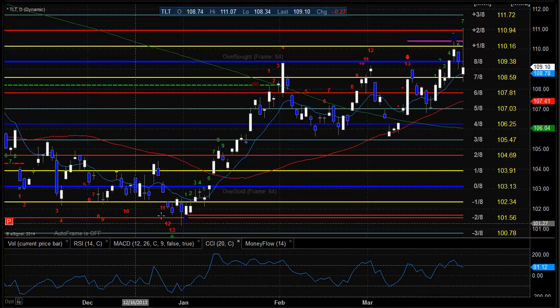The TLTs are starting to retreat again. We do have that 13 exhaustion in place. We play with the risk level here a little bit. Ignore this little spike today. That's erroneous data, but we settled right in the area of the 10 EMA. Use that for support on the open today. So this 8/8 level is likely to be a kind of glue area for the short term. If that breaks, we're going to look at the 6/8 level. But note the trend right here is still upsloping and still positive for now until we get a resolution out of this little mini area.